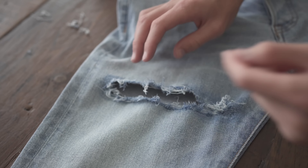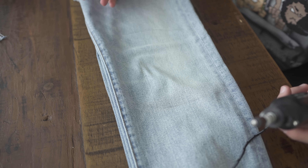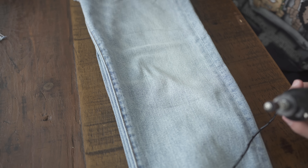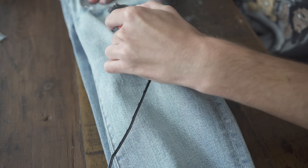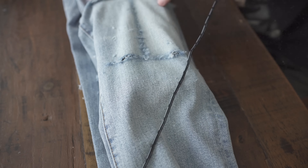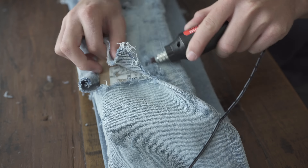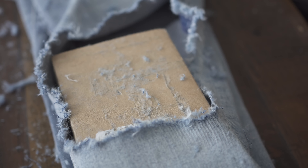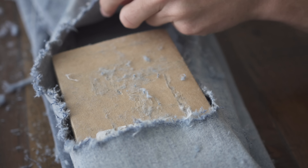I'm going to go ahead and get started on the left side. It's really going to be very simple, just like the other side — going from the top and the bottom. I'm not going to do too much on this side, just making a hole, because the Fear of God jeans don't really have anything else — they have a little bit of distressing on the top like the other side, but really this one is mainly just a huge hole in the middle of the knee.